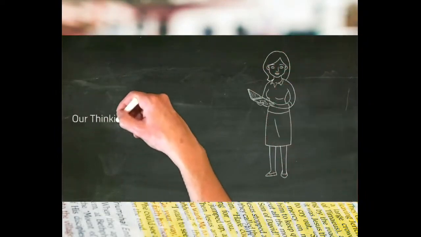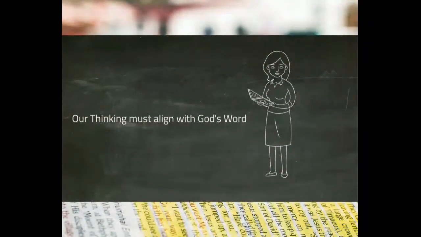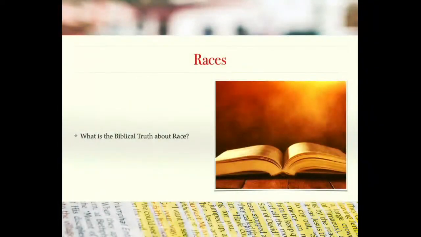All right. So today, I want to start to show you what happens when your thinking is based on God's Word. Now, the Bible is not only a book of spiritual things, of morals, of relationships. If you truly understand God's Word, you'll realize that it is a book of history, and not only that, a book of history that is a revelation from God, who knows everything. And so the only way we can be sure that we have the right worldview is to start where God has revealed in His Word, and build our thinking on that. All right, so let's find out. First of all, we're going to talk about what is the biblical truth about race.